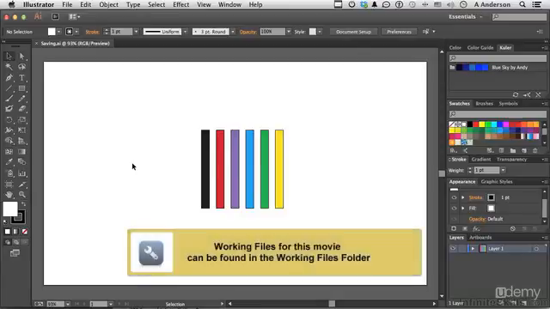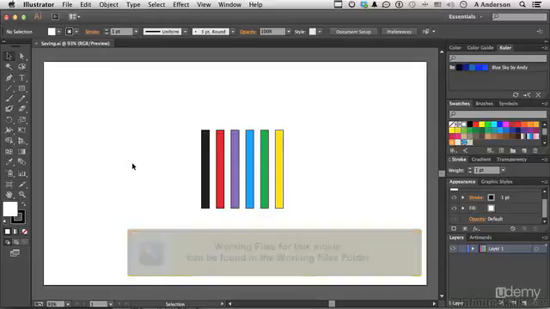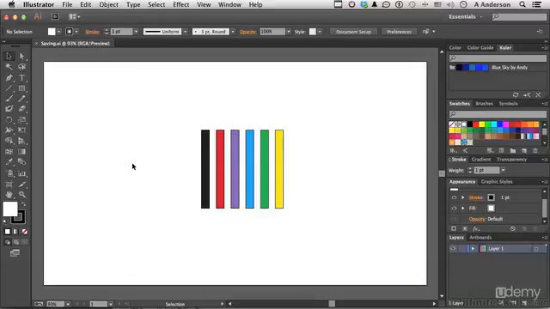Okay, right. Why don't you go into your working folder and pick up savings.ai. Now it looks a lot like the one we just worked on, except the colors are vertical, not horizontal. That's all right. What we're going to talk about is one of the problems with document-specific applications like Adobe Illustrator, where if you save your colors, you don't have them in other documents. Now we're going to do that by saving the libraries, obviously.